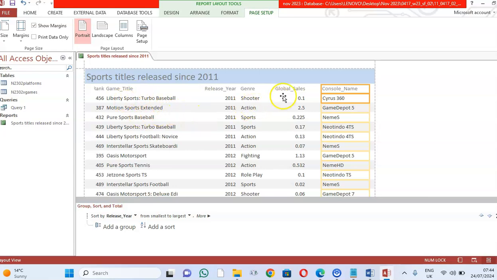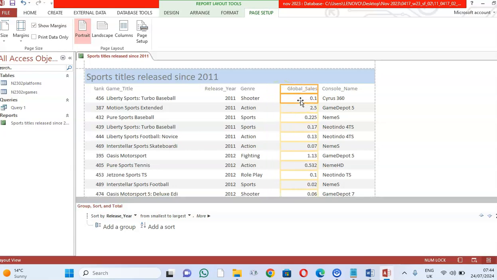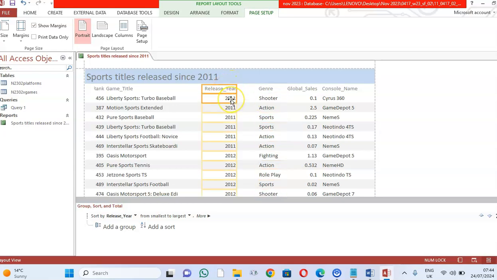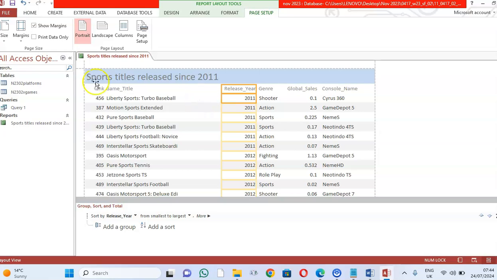Now I go on to push these fields. So this is a very simple task of making sure you align your data and everything should be visible. Release year. I'm clicking on the title of the field, then the field name, then I press control, click on one of the records.